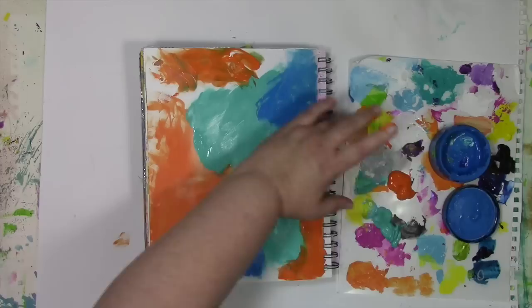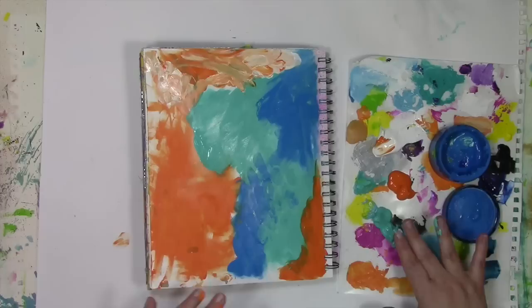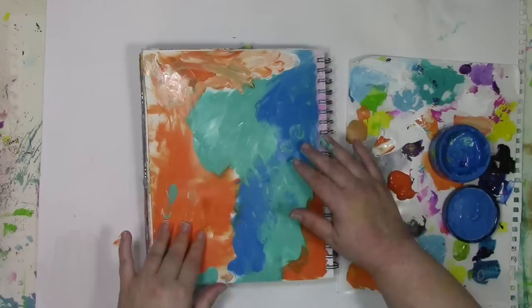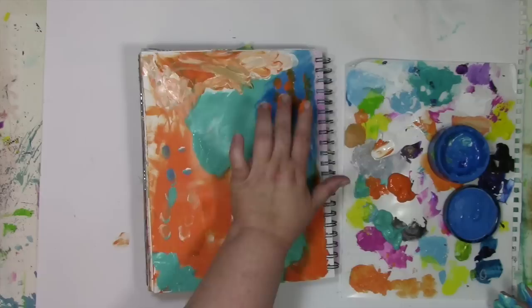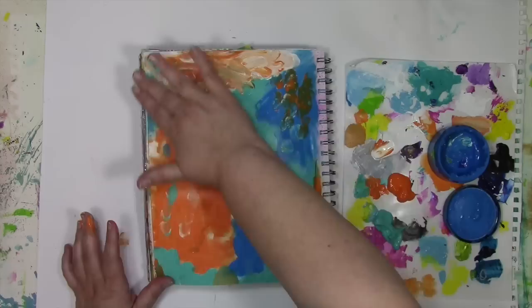I'm a tactile kind of person — I love to have the feel of paint on my fingers, so for me this is just an absolute way to get lost in the fun smearing paint around. The inspiration for this comes from kids: when you hand a bunch of little kids paints, they want to smear them around with their hands. They are not concerned about composition, they are not concerned about making a realistic drawing — they are just lost in the fun of making marks, putting colors in places, seeing what happens, and having fun with it.